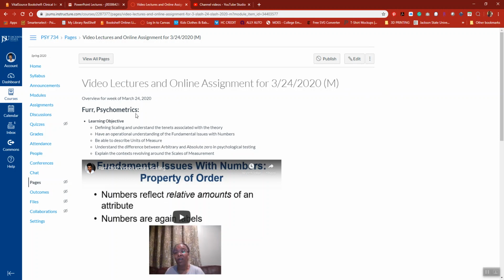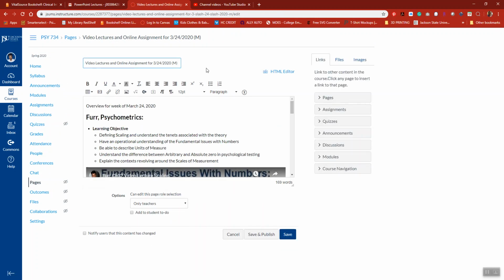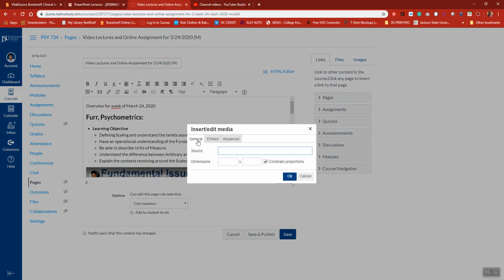And as you can see, I have my video in place, and the way that I did that, and you can see that in the other tutorial, is you would take what you copied to your clipboard, and right in the insert edit media, you would just simply press Control and the letter V as in victory, and I'll do that so you can see, and it'll automatically put what you had for your videos right there.